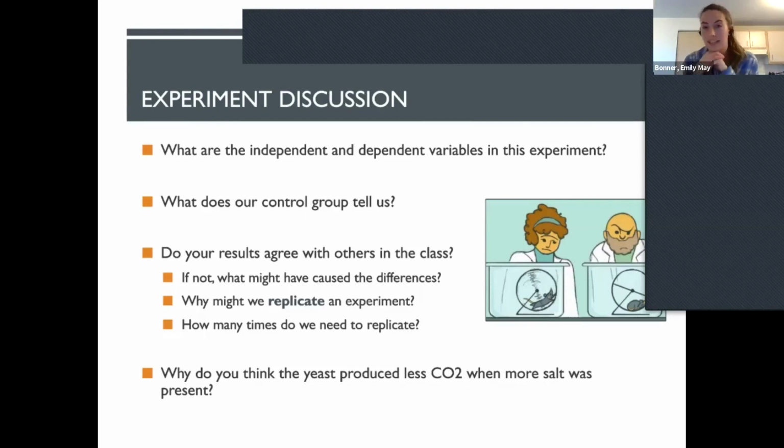And for us, our kidneys actually help with this a lot. But if that balance is thrown off, so if you have too much salt, or in the water case where we were saying you drank a bunch of water, the issue is that your salt is actually too low. Another way to think about this is after, say, you exercise really, really hard, you go for a run. Some people like to drink Gatorade, and Gatorade has electrolytes in it, or salts. So by adding salt to the yeast baggies, we're throwing off this balance of salt and water that's really important in organisms, and that can actually harm their growth.